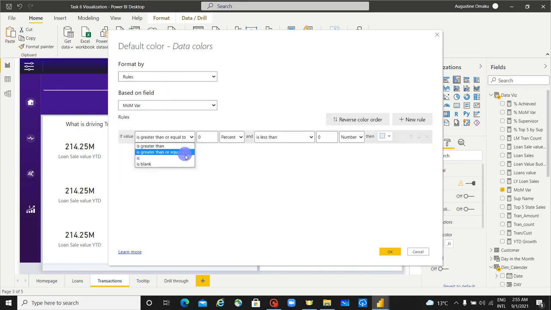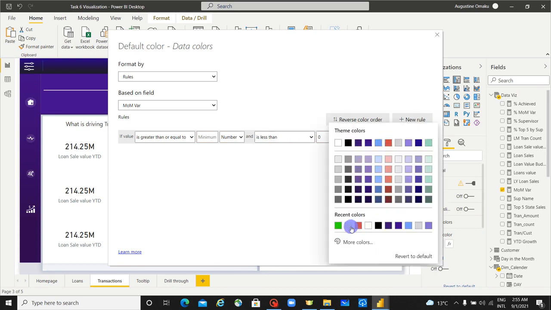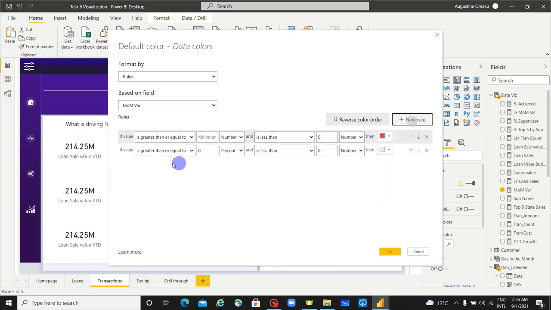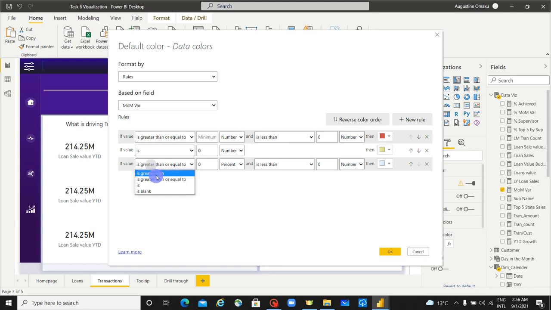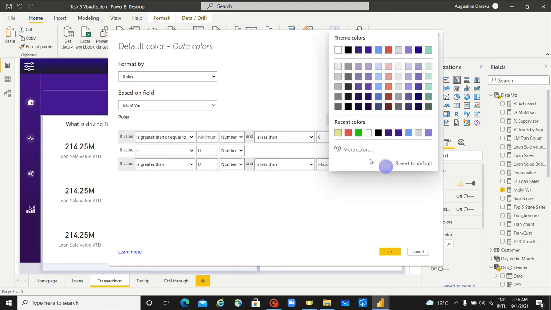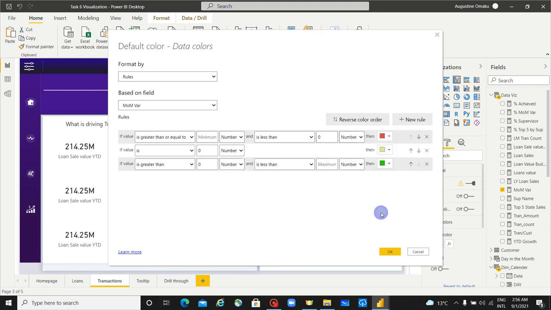If it's greater than or equal to minimum number and it's less than 0, this should be red. So if it's 0, so this is number. The new rule, if it's greater than 0 and less than maximum number, this should be green, right?